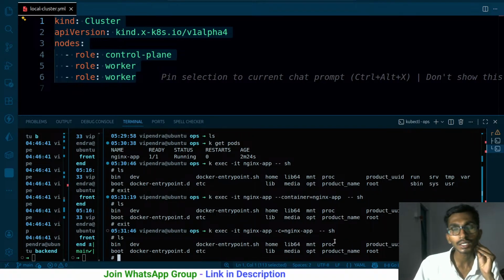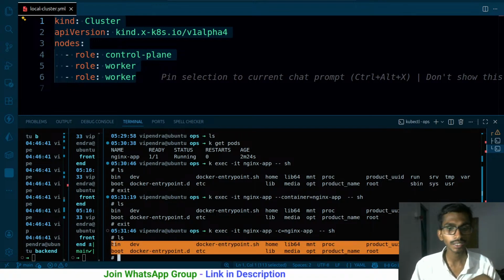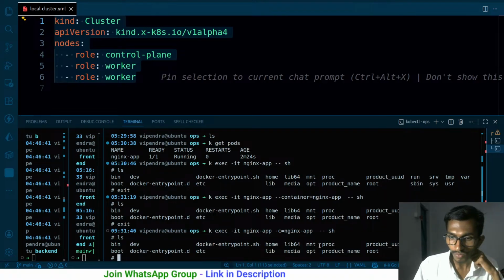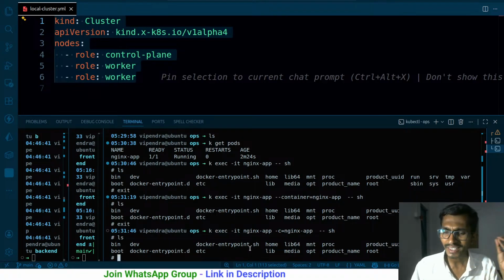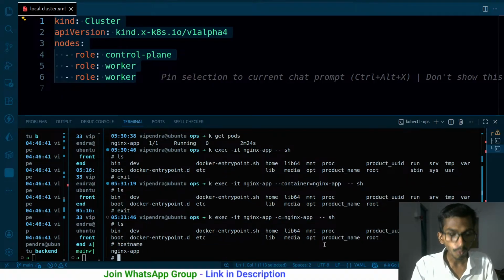So what is a container? Container is a sort of a machine, not exactly a virtual machine. So it is just a kind of a machine that has its own environment and that just simply runs your app, right? And that is why you have sbin over here, you have bin over here, you have boot over here, you have etc over here. Wow, so it is just like a virtual machine. Inside a virtual machine you have bin, dev, boot, etc, lib, home, media, opt, let me see, hostname. Wow, we are getting the hostname over here, that is nginx.